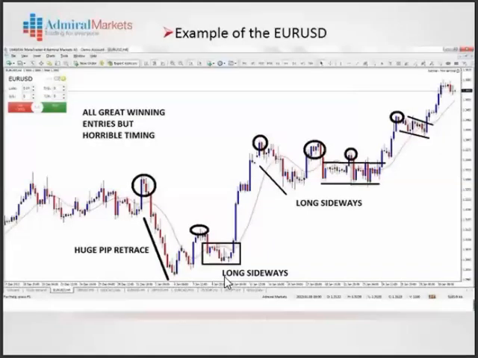Now, of course, this is a very simple process. I can show you something that always fits, and it's more difficult to do it live. But just to get the flavor of what I'm trying to say, for those of you who might have some doubts, you can see that there's nothing wrong with these entries, these black circles here, right? If you're not leveraging, quite quickly actually, within a few days, those trades go your way. But you can see that in some cases you either have huge pip retraces to live through, or long sideways moves, or a combination of sideways and pip retracements. So price is not the only factor, as we can clearly see. I just want to point that out to you.